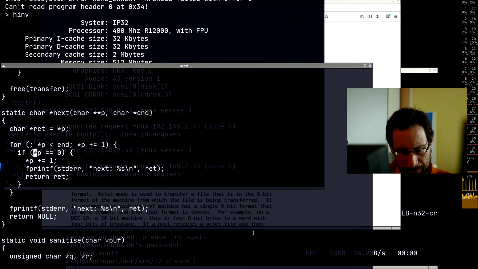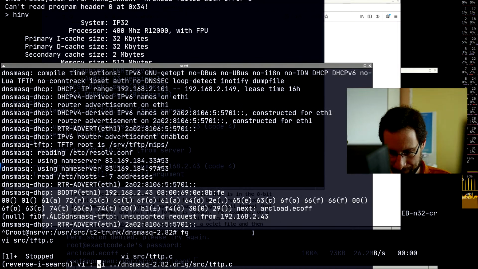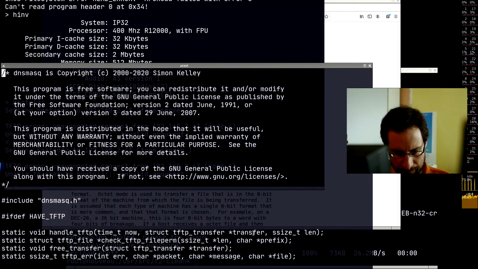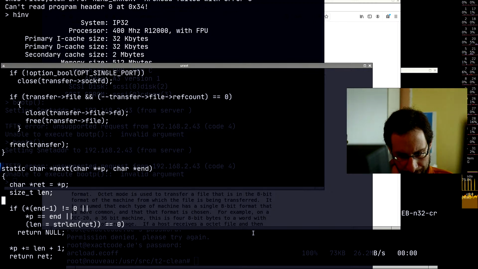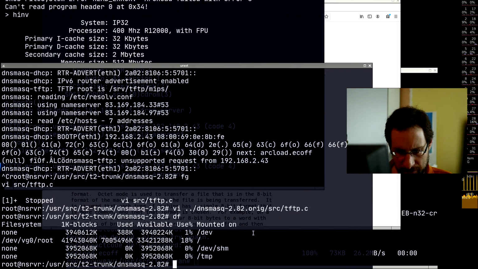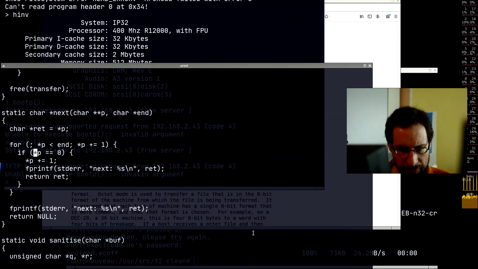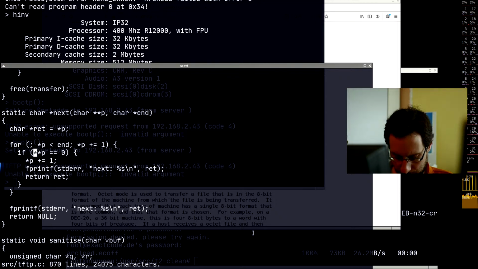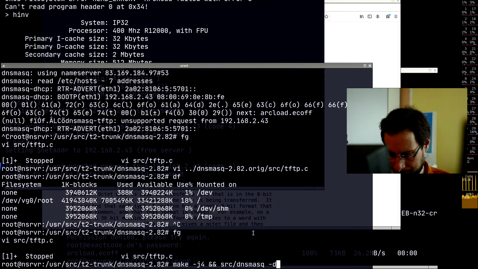So maybe we, wait a second, do we need to... okay, the original code actually didn't, we actually need to double dereference because it is a pointer to a string pointer.